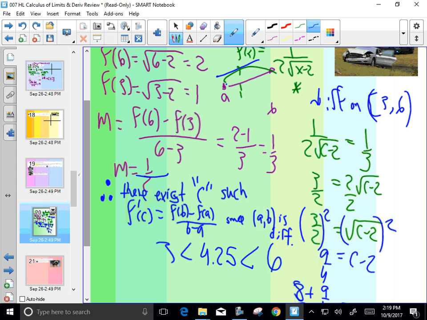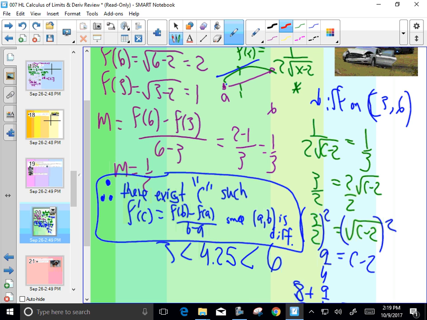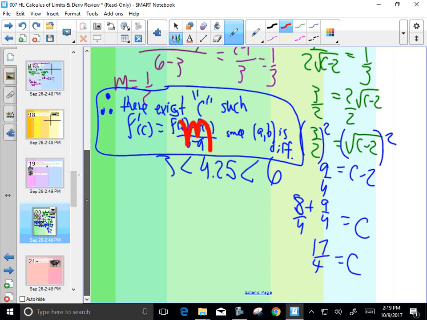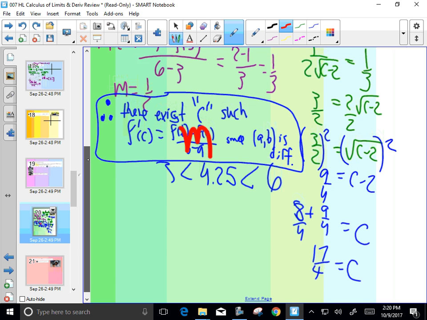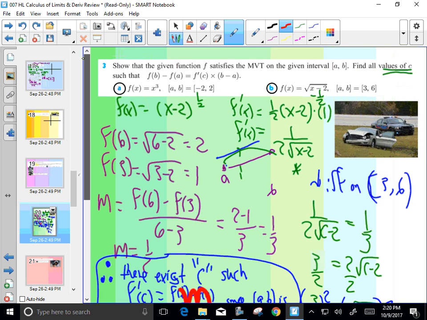There we go. That's the wordy stuff. So there exists the c such that the derivative equals m. You just said m, I'm fine with that, since ab is differentiable. Then we actually found the value of c, and it truly is in that interval. Aren't you happy? I think you did. They wanted to find the values for c.